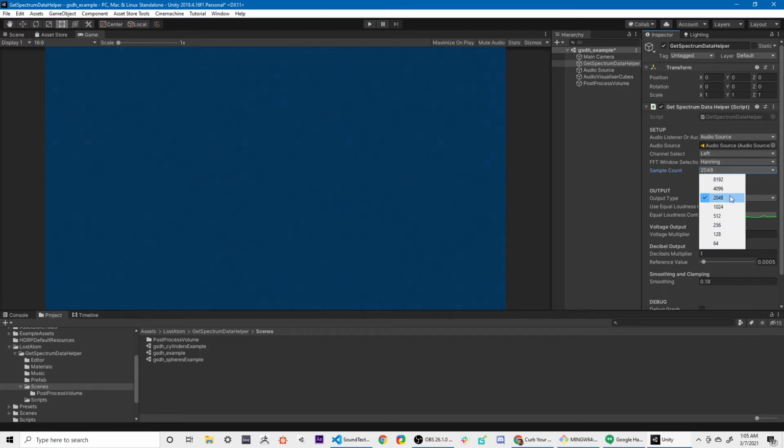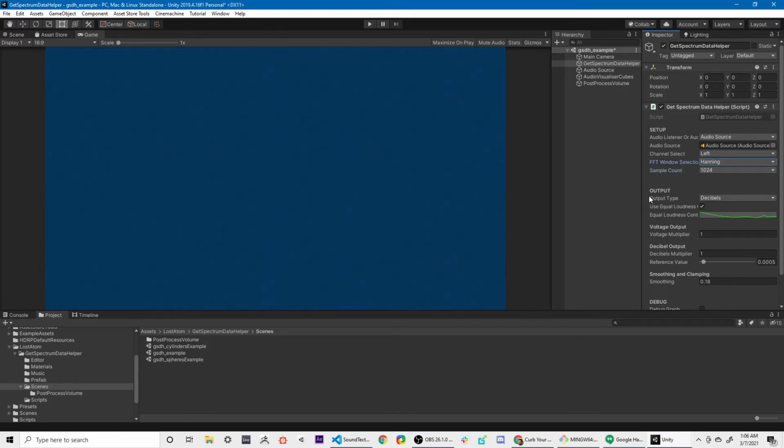But if you just, again, want to just get going, I recommend 2048, which gives pretty good accuracy. It's a good accuracy and speed balance. If you needed to be a little speedier, I would go 1024 or 512. And if you want super accurate, I would go up to 4000 or 8000 samples, but it will chug and you'll start to feel less responsive. So I'll leave it at 2000. Actually, I'll switch it to 1024 just to show something in a second.